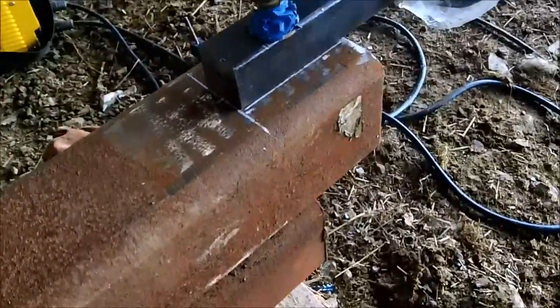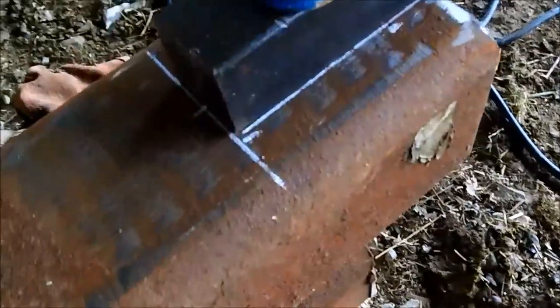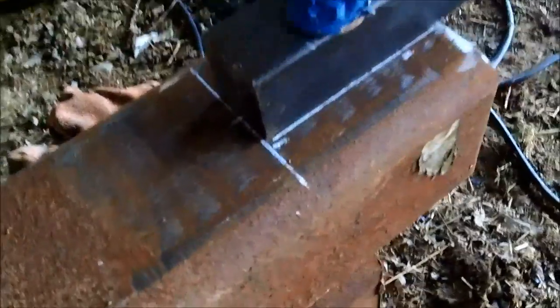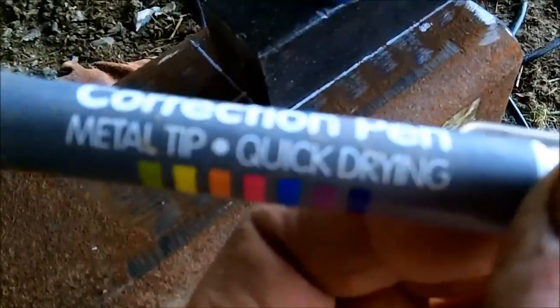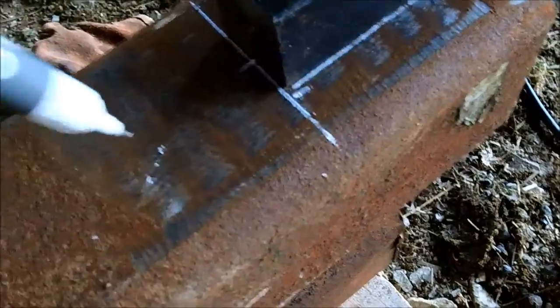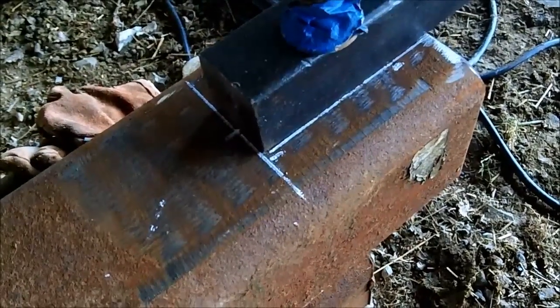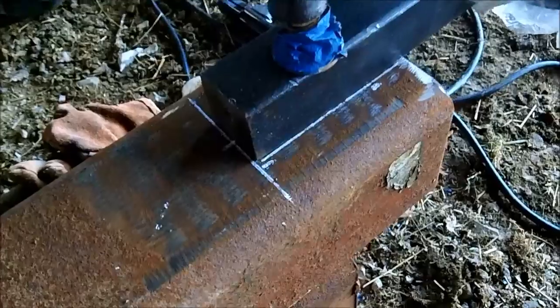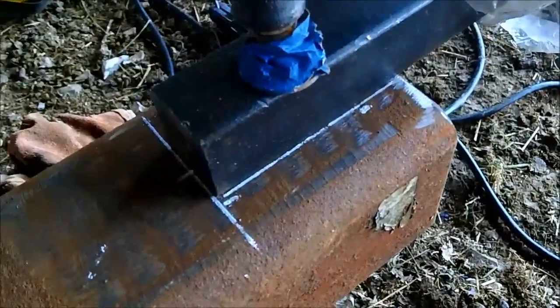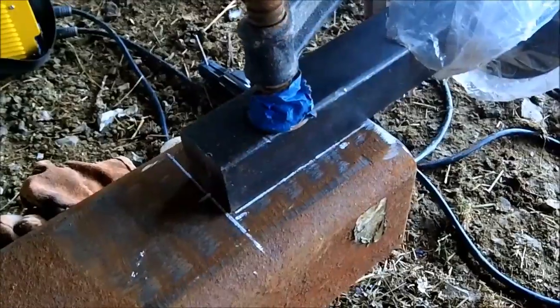I've got another tip: I'm no expert welder, I just do a bit of welding on the farm and taught myself. See that white line there? If you're marking something on steel, it's a hell of a job to see a pencil mark. What I use is a correction pen — it lasts for ages, and as long as you keep the end reasonably clean, it'll do a really good mark that'll stay on there, even through a bit of grinding. It's a simple way to see a mark. So this axle is now clamped on and ready, and I'm just going to weld this side on.